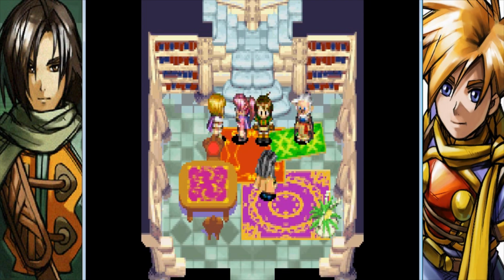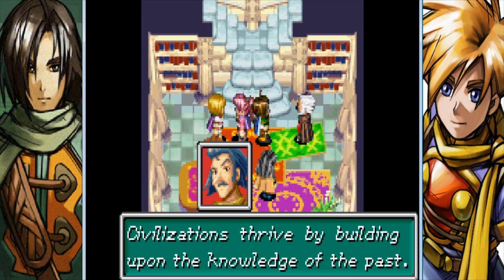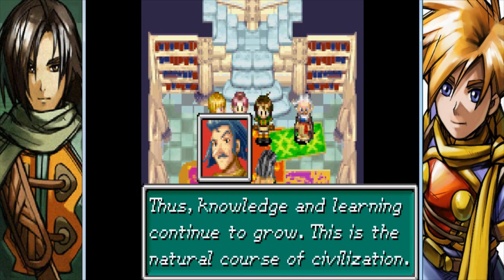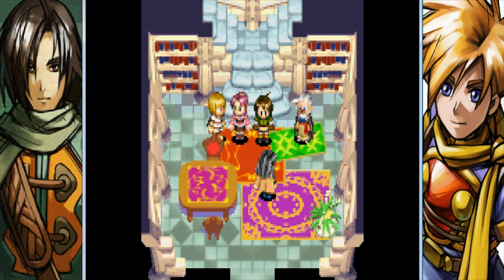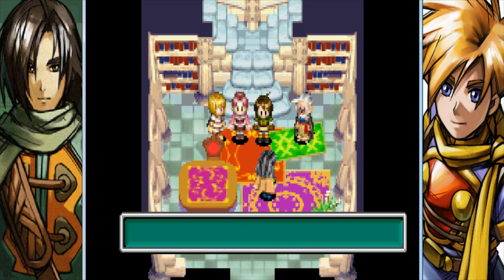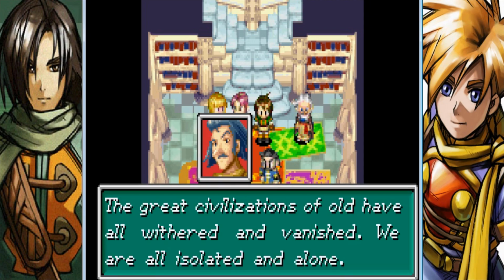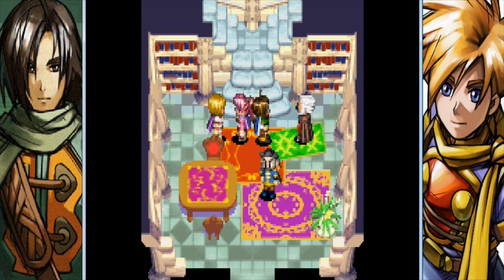You do? Really? Civilizations thrive by building upon the knowledge of the past. Knowledge gained in one generation should be taken even further by the next. Thus, knowledge and learning continue to grow. This is the natural course of civilization. But where is the world today? The great civilizations of old have all withered and vanished. We are all isolated and alone.